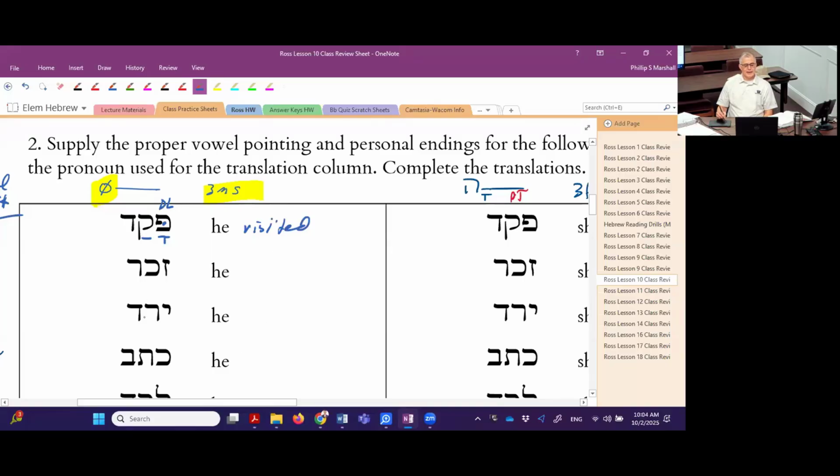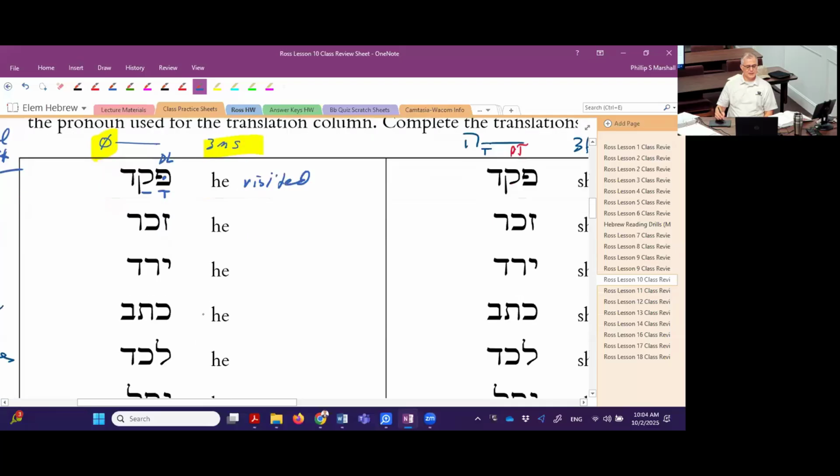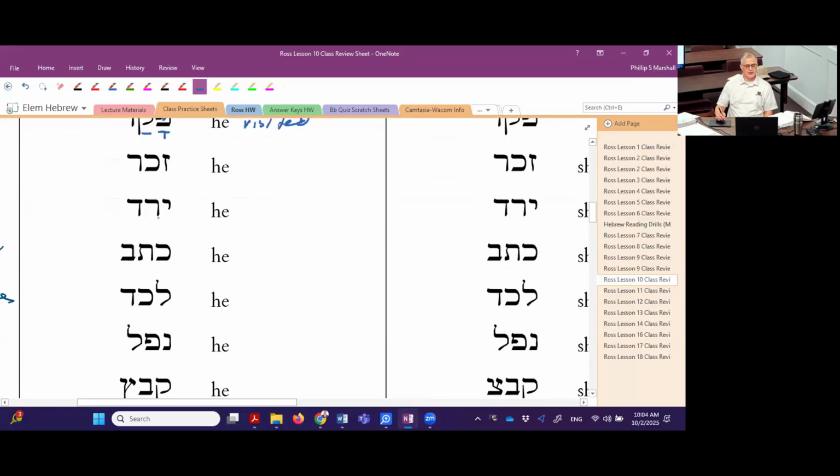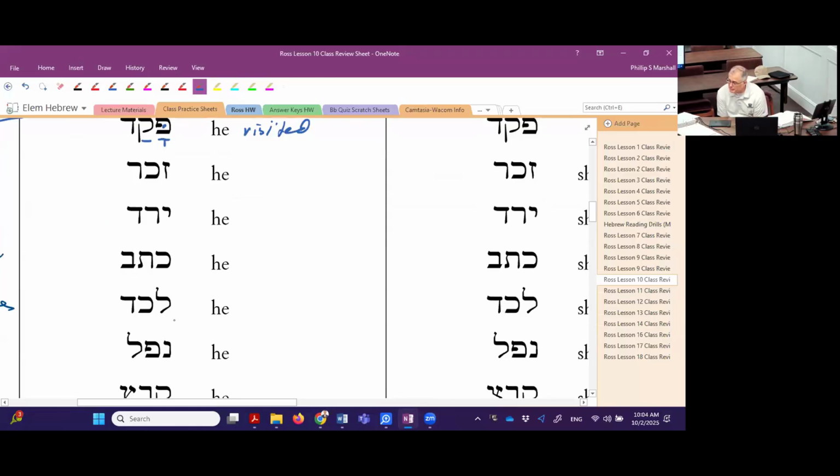Now, what I've done for the rest of the exercise is I've given you verbs that are new in the chapter. So I'm doing you a favor right now. You guys can send me a check later. By the time we're done doing this, you will have 6 or 7 more vocab words from this chapter memorized. I hope. If you're brain dead during this exercise, I have no hope for you.